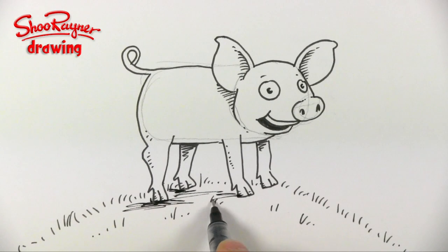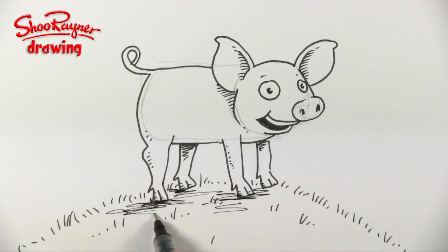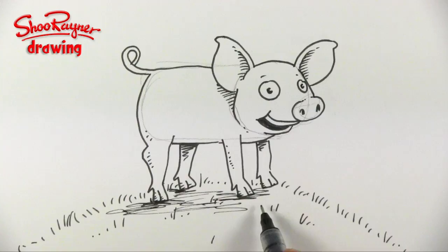That's how it works. And a little bit of shading to kind of put him on his little castle.